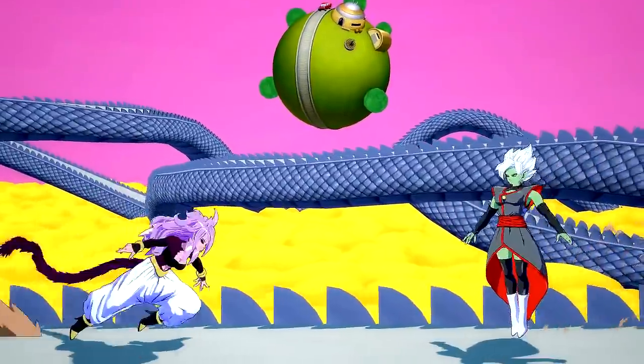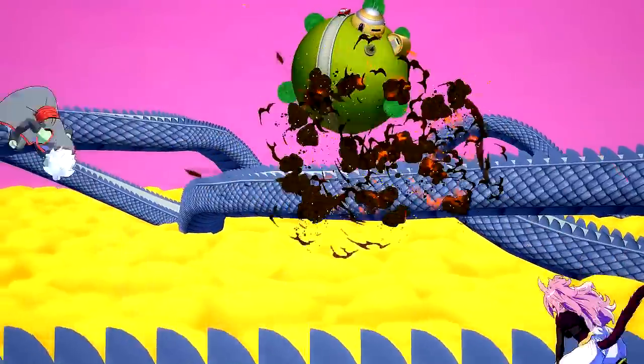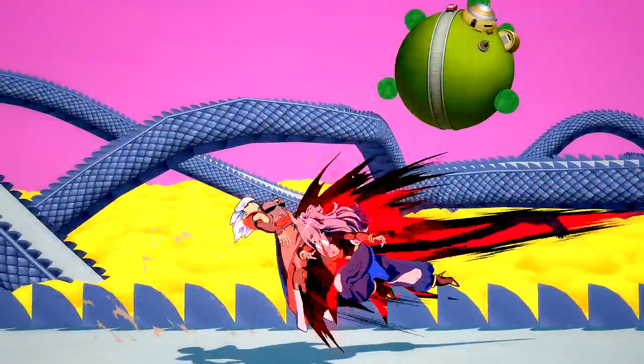We got that Goku Black style going on there. I like that a lot, man. All right, what else does she have? She's got this giant ball of energy that she can shoot up in the air. So if I can just do it right there, perfect. That's what I was trying to go for.